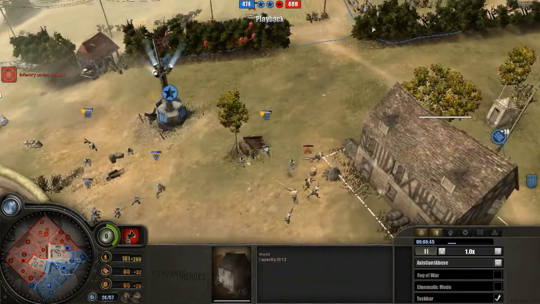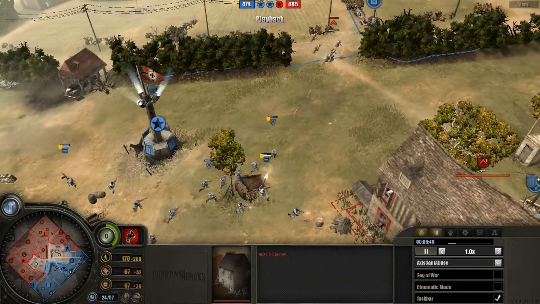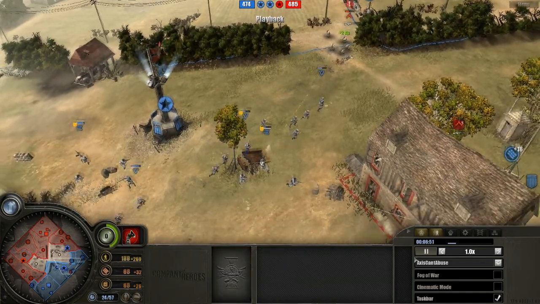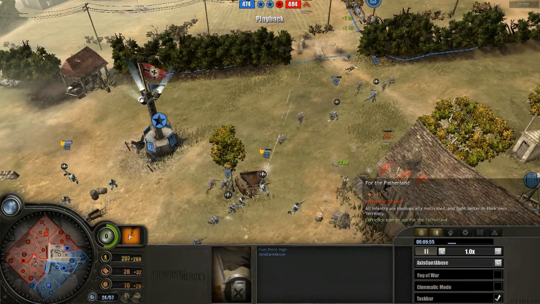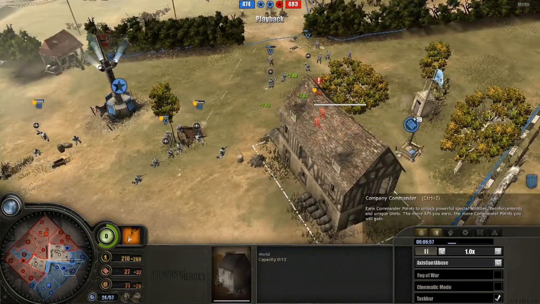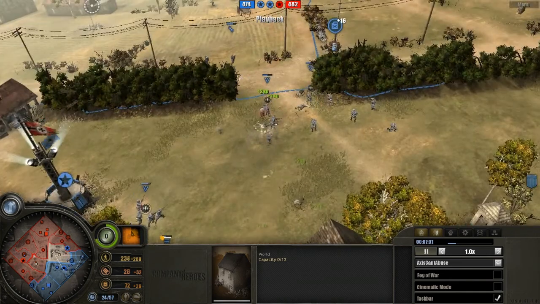Rifle is going to go in this building here to delay him a little bit, try to get a little extra cover and fire onto the MG squad, the rifle squad. Oh, and we have For the Fatherland, so I believe that's a defensive doctrine.